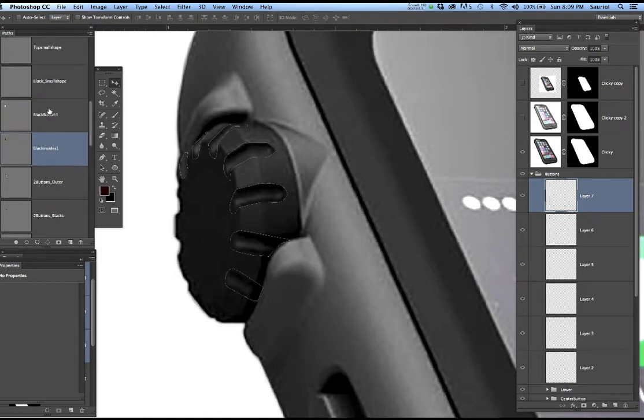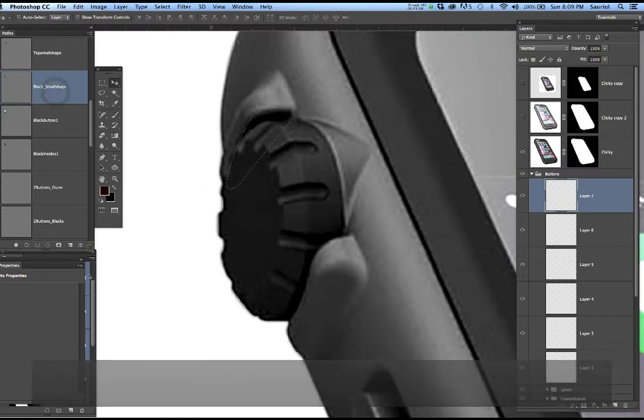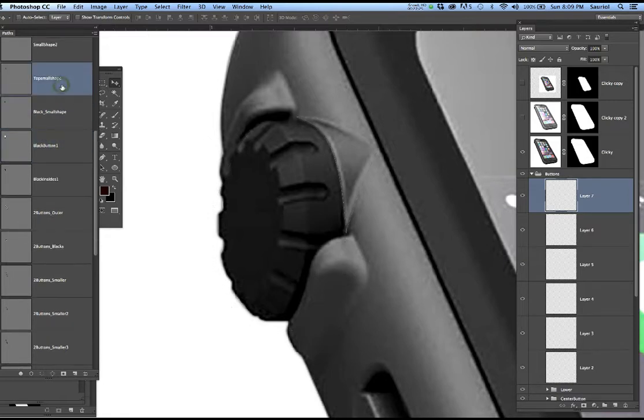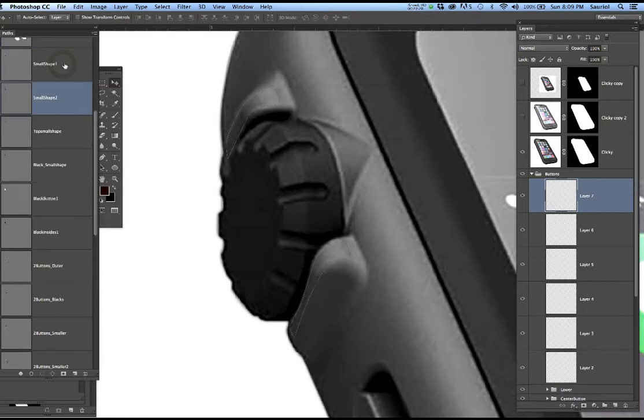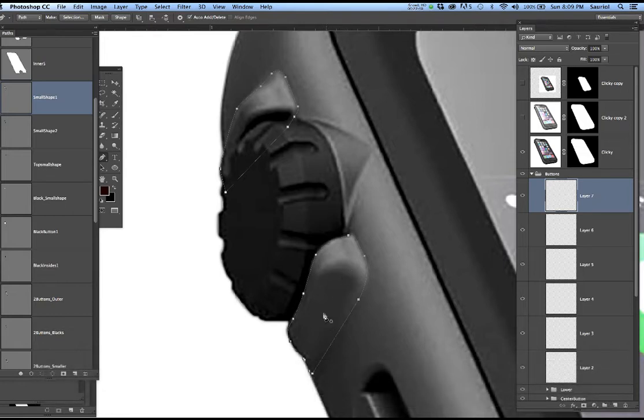Okay, so I started with these shapes right here. It was this shape. I'm going to make this a little bit deeper so I can show you all my shapes. I drew this. Where is my shape? Small shape number 1. It's a little bit up higher, right there. So let me take the P key and show you. On the same path, I drew this side and I drew this side. All I'm going to do is come up with a darker value on the front of it and a bright value on the top of it. Okay, I'm going to freehand that. Okay, and then that should look pretty good once I get it done.